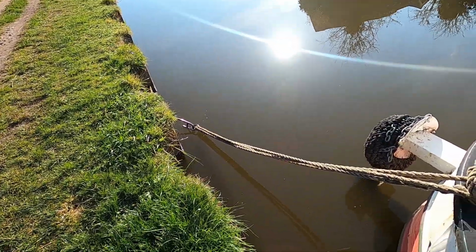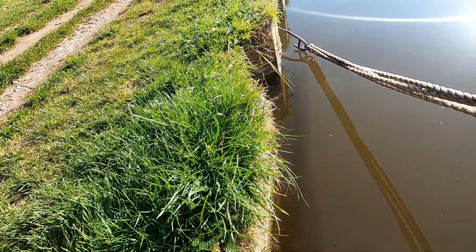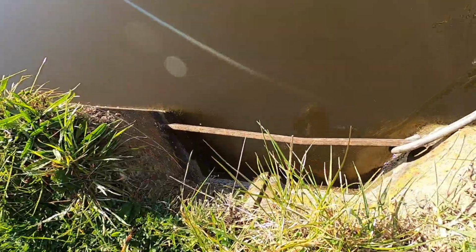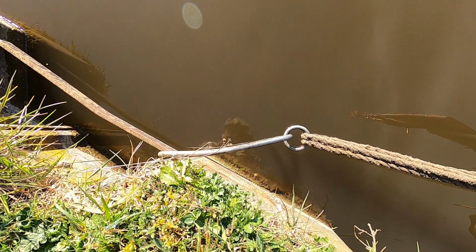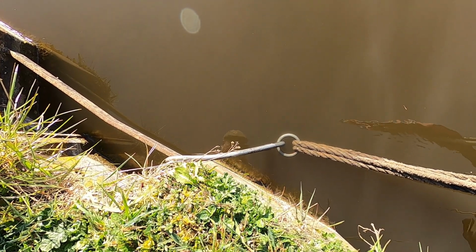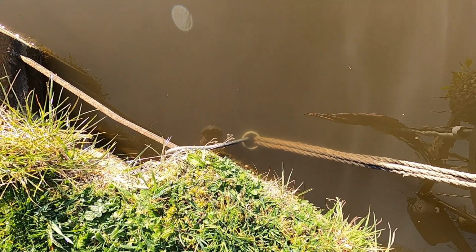One thing a little unusual here, it's got this shutter or whatever it's called, all the way down the side here. And every so often, they have these metal bars. Well, you can drop a nappy pin around them, and they actually hold on quite well. I've been moored here for 3 days, and it stayed there. It's now moving around a bit because I've undone the front of the boat. But yeah, it works quite well. You put the rope through double, so if it does come off, you're never going to lose your nappy pin. It's still going to be through the rope.